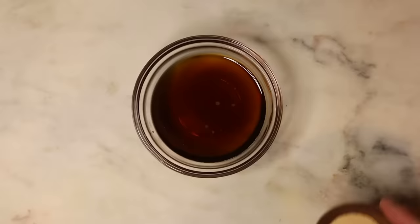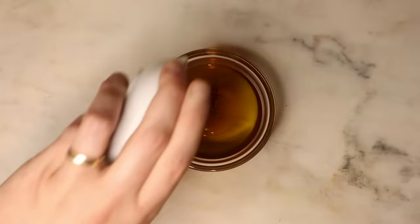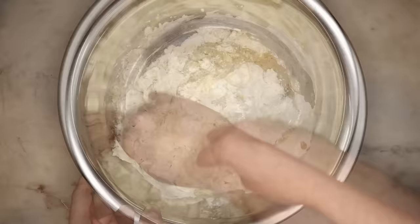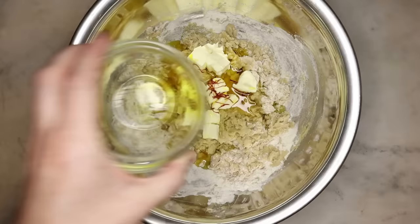The first step is making something akin to ale barm, which is the yeast that grows during the process of making ale — hard for most people to find unless they're brewing at home, so we'll make something that works instead. Mix your yeast into the lukewarm ale and let it sit for about 10 minutes. In a separate bowl, put your saffron threads into the sack or sherry and let those sit for 10 minutes as well. Then in a large bowl, whisk together the flour, sugar, salt, nutmeg, clove, and mace. Pour the yeasted ale into the flour mixture and work it in, then add your softened butter, the sack with saffron, and the dried fruit if using.